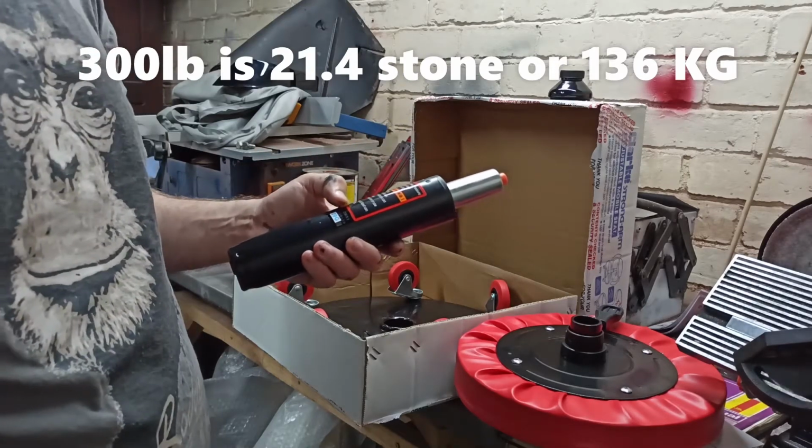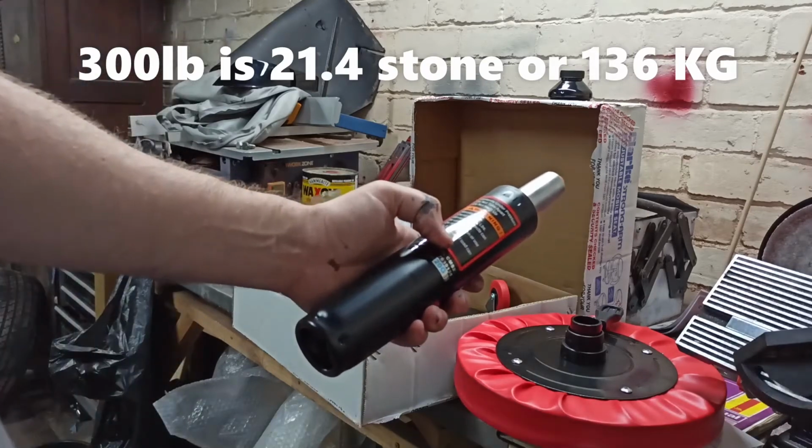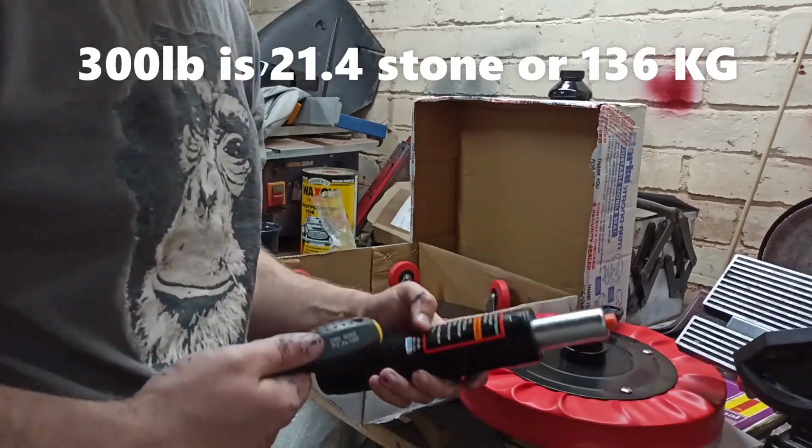Hey Google, what's 300 pounds in stone? Apparently Google doesn't work whilst you're recording.